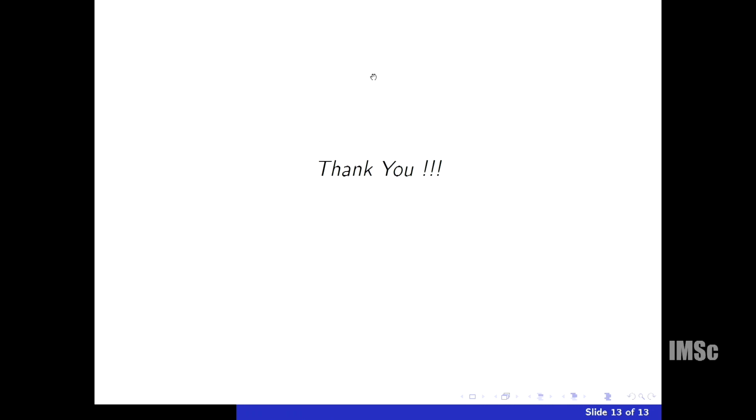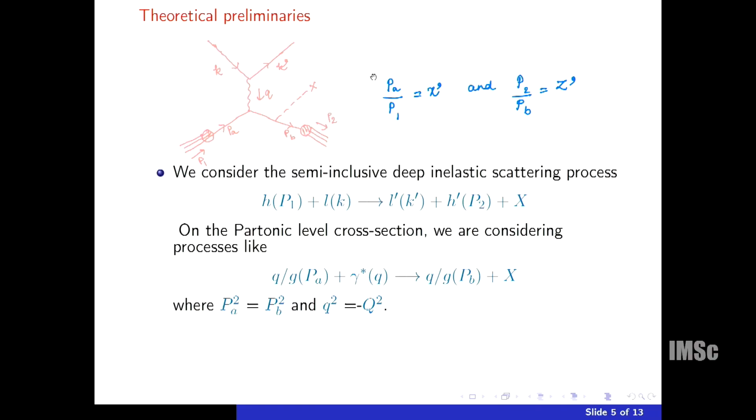What will happen if you put in W, these bosons? They are massive propagators. So how do you deal with that? Here, we haven't started it, but we are planning to put W here, and we will consider the parity violating factor, and mass will also be there. So how do you deal with the propagators if you have mass? It won't remain a massless case, because now you have to put in masses. So we will need to see it. Yes, obviously it will be more difficult than this.